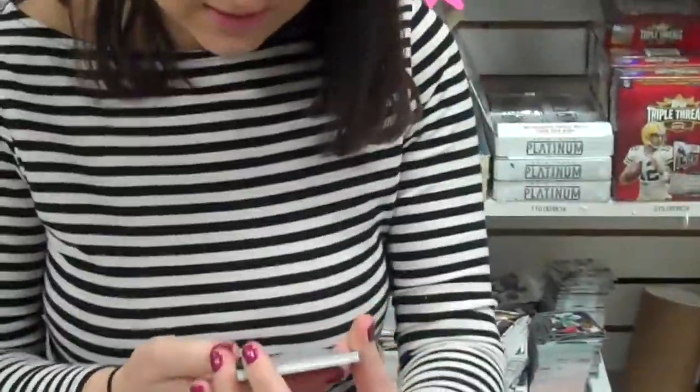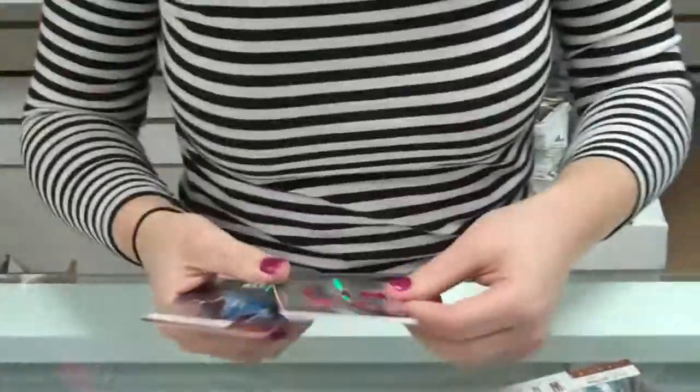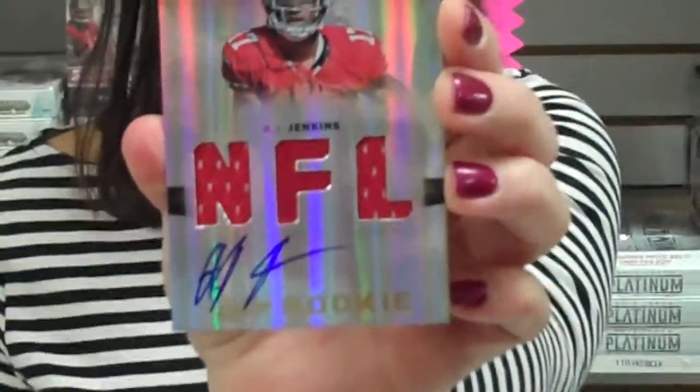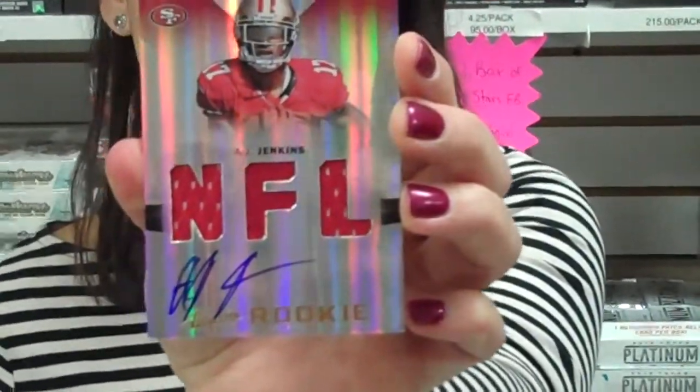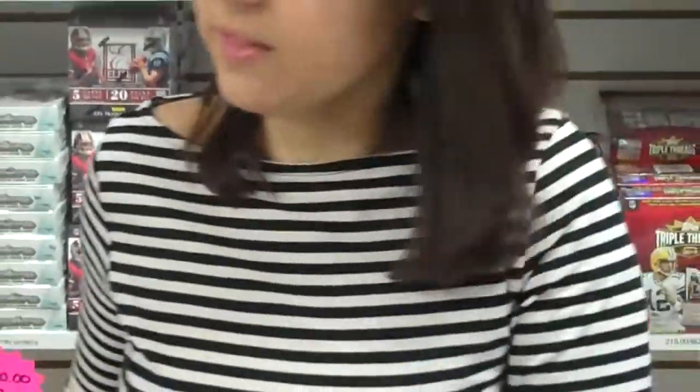Which ones do you want to see? Jason Witten? No, keep going. Flip through them — the autographed one? Yeah, autographed jersey. There you go. Who'd you get? Woo-hoo! This one's nice and thick. Rookie — AJ Jenkins. Is that numbered on the back? Card number 201, 234 slash 299. There's 299 of those made. Awesome. Next pack. That's fancy schmancy.